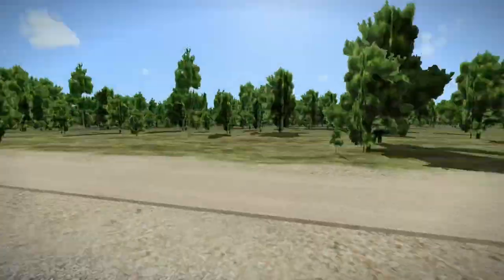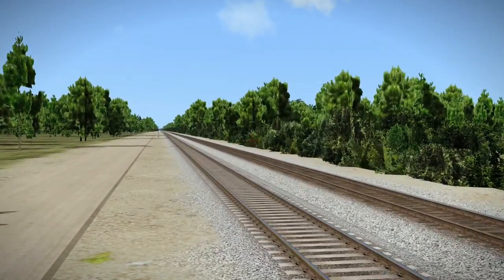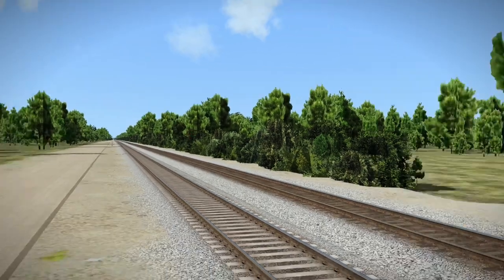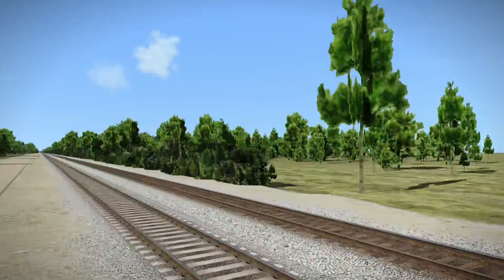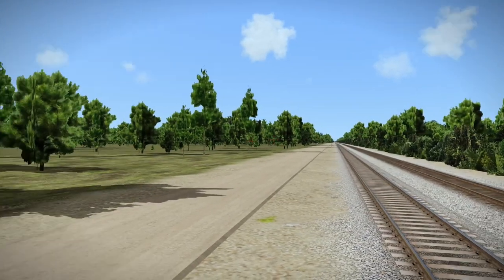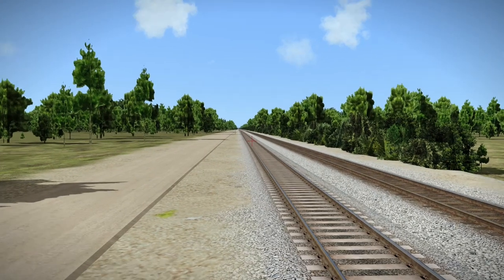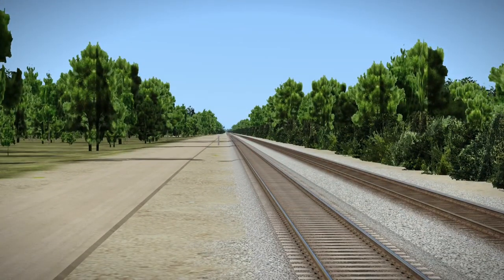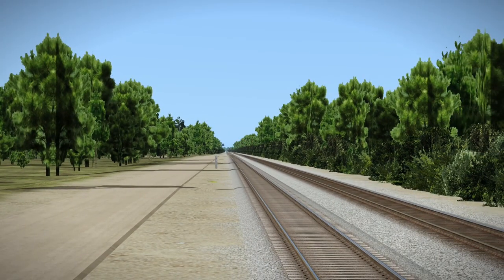And of course, we are heading west in Georgia, and what's in Georgia if not an absolute ton of pine trees. You've got these little yearlings. These look probably more like they're about 10 years old, something like that. But a lot of Georgia and North Florida is pine trees, and he's got that. He knows what he's doing scenery wise, and you can already kind of tell as well the scenery is changing from extreme southeast Georgia.